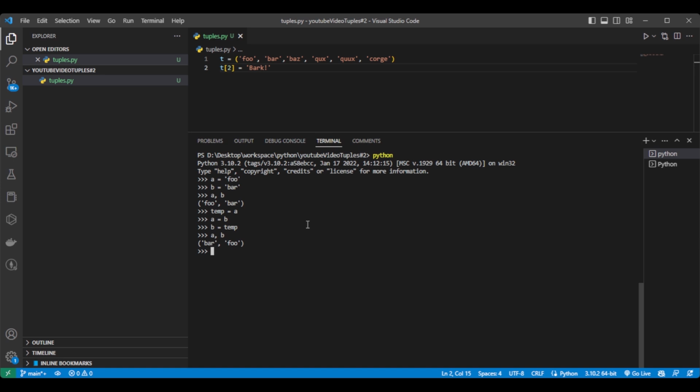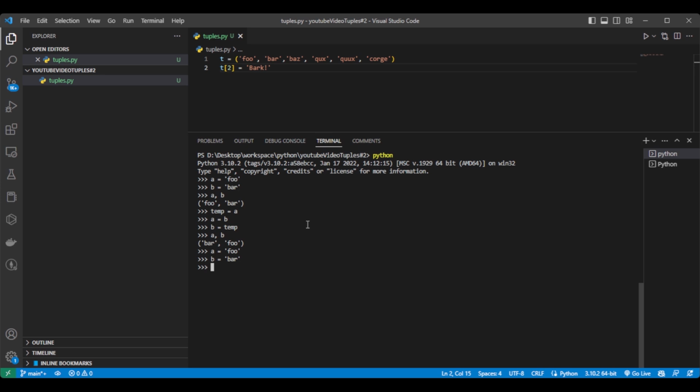But in Python we can do this in one line with a single tuple assignment. Let us try like this. Let's again put foo in a, and b gets bar.